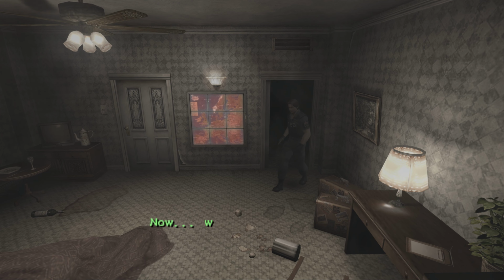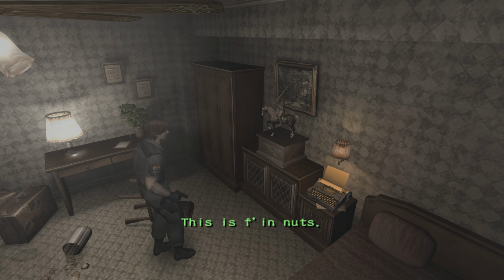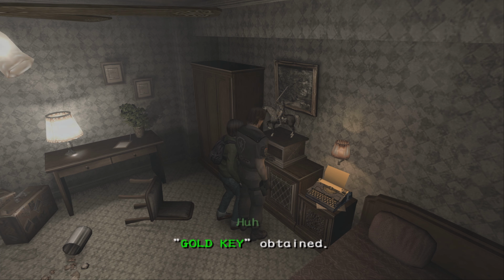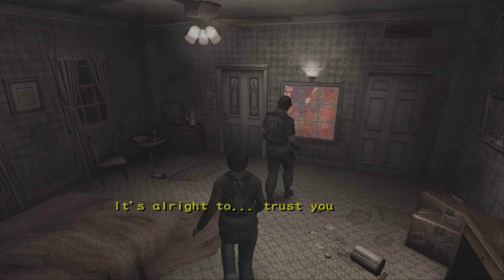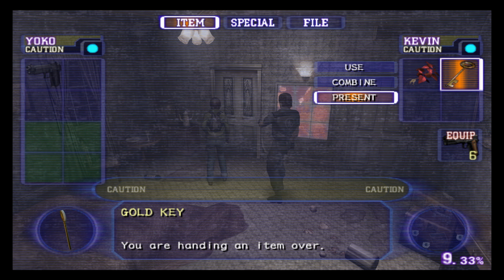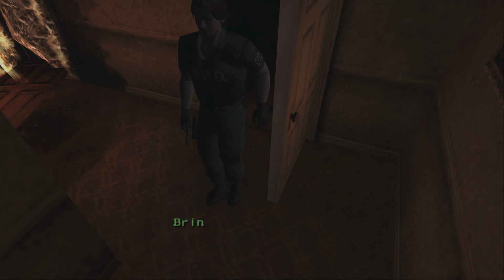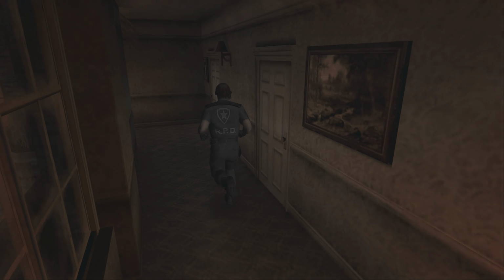No. Hey. Hey, hey. Here's what I'm thinking. Did you find anything? Hello? Alright, I'm gonna give the key item to Yoko for now. It might be reckless, but I need the room for other things. Did you find anything? Help! Come here! No, you don't.